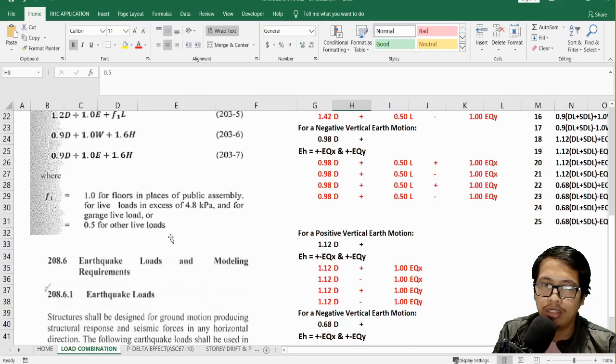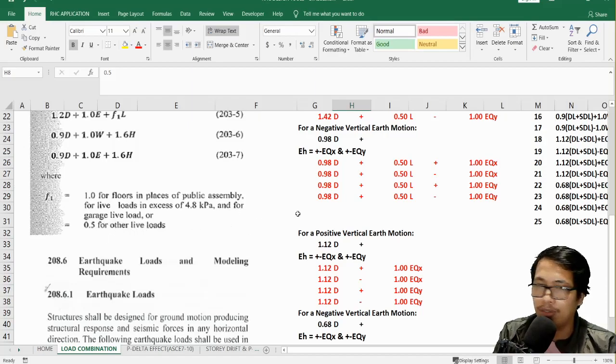Ito yan for other live loads. Kaya sabi 1.0 for the floors in places of public assembly for live loads in excess of 4.8 kPa. So yung live load naman natin is 1.9 lang eh. And for garage live load or 0.5 for other live load.